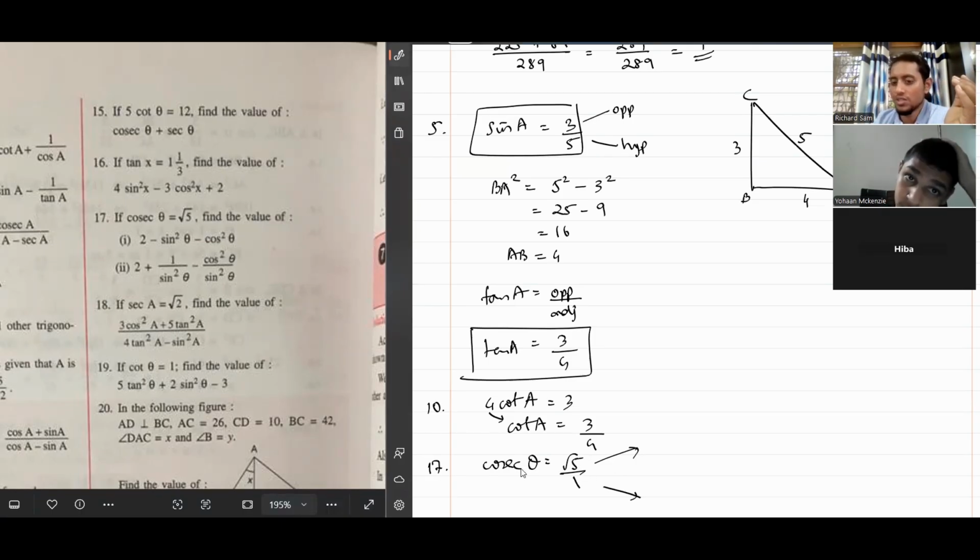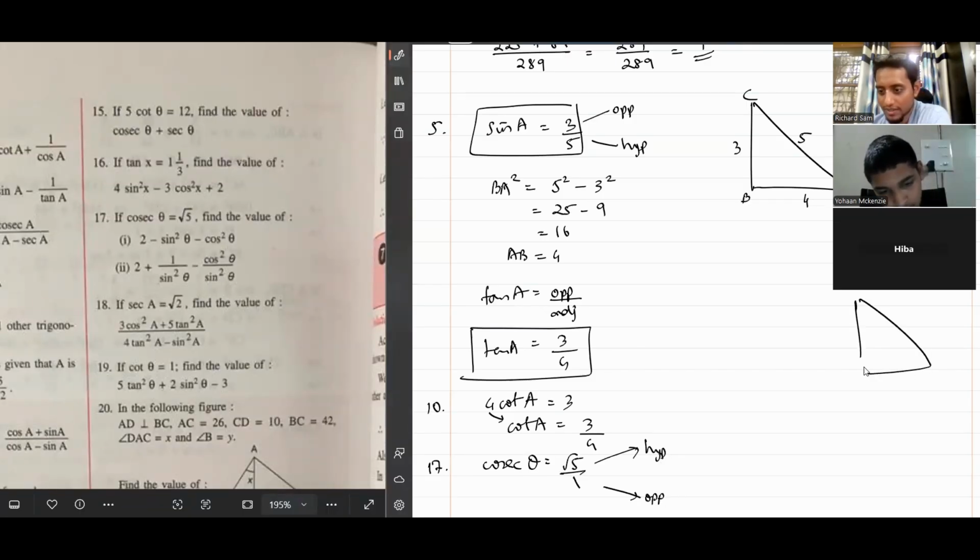Okay. Now what is cosec's formula? Cosec is the reciprocal of, wait, you have to think like this. Cosec is the reciprocal of sine. So sine is what? Opposite upon hypotenuse. So cosec will be hypotenuse upon opposite. Then you draw your triangle. Okay. If this is your theta, hypotenuse is where? Here. Hypotenuse is root 5 and opposite is 1. So opposite is over here. Okay, let's call this ABC.